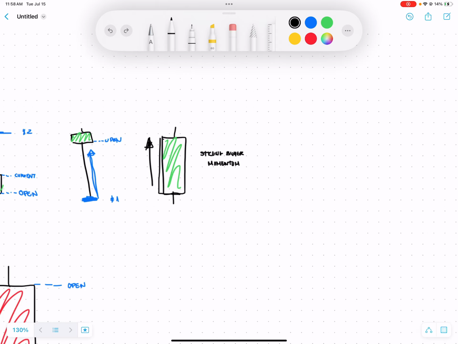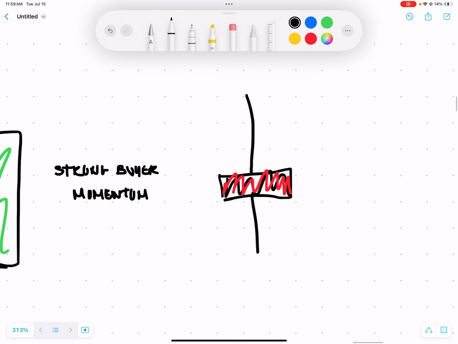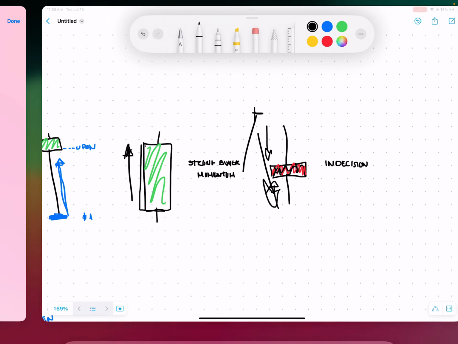Now, if you see a small body, like a very small candlestick, it might have huge wicks. But if you see small bodies, let's say in this instance it's red because I've used a lot of green, what this means is that there's indecision. Okay, there's indecision. All in all, what this means is that the volume is very low. There's sellers, there's buyers, but no one knows where the market's gonna go. They don't know if they want to go up, and they don't know if they want to go down. So you're gonna see these small candlesticks.